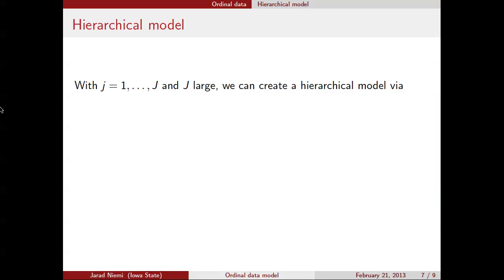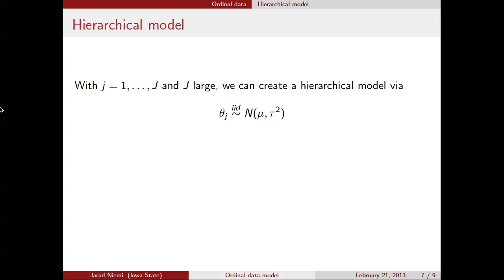All right, so now let's build the hierarchical model. So far we only have a model for our data. If we were to just place a prior over the theta j's and a prior over the alphas, we would have a sort of standard Bayesian model. But now we're going to build a hierarchical model. And the way we're going to do that is that we're going to assume that these means for these normal distributions come from some distribution. We're going to assume here that they come from a normal distribution with mean mu and variance tau squared.